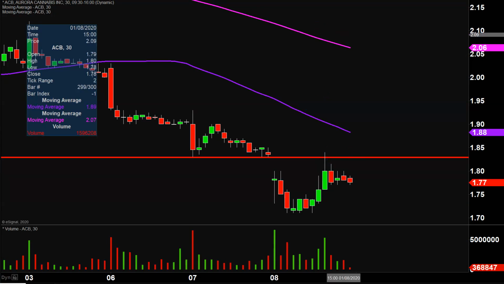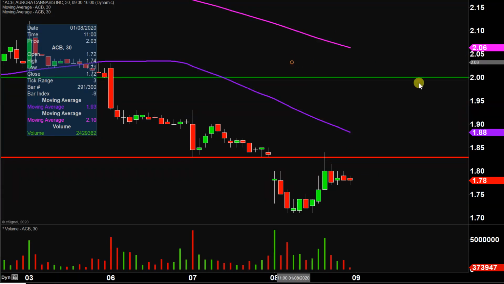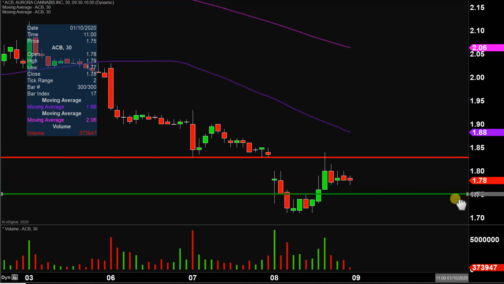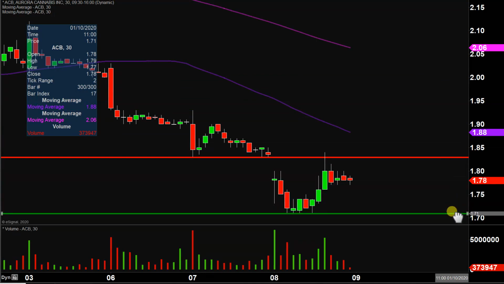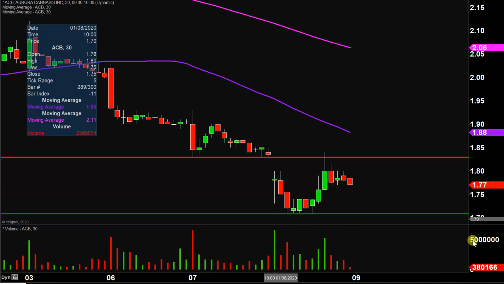As far as levels of support are concerned, nothing fancy here in regards to the logic. The logic is quite simple, actually. The bleeding just finally stopped right down there at $1.71. So if you want to call it $1.70, $1.71, whatever. But like I said, nothing fancy there, just very straightforward logic of, hey, that's where the bulls were finally strong enough to support the price. Hence, that is where the current level of support is right now.